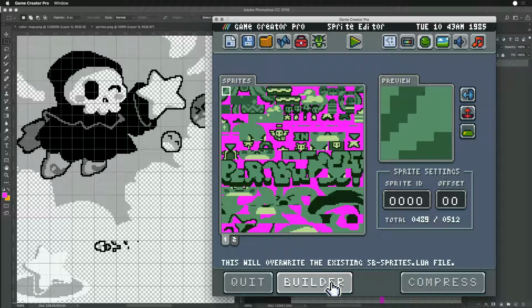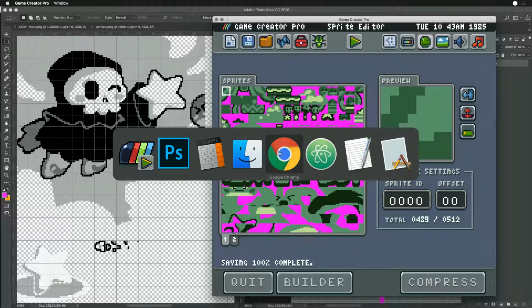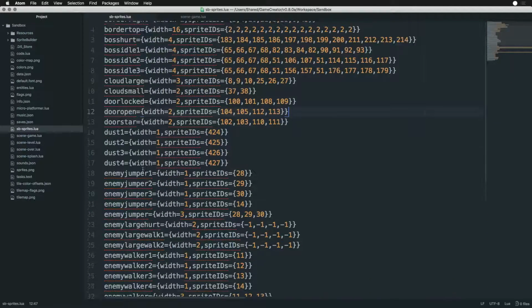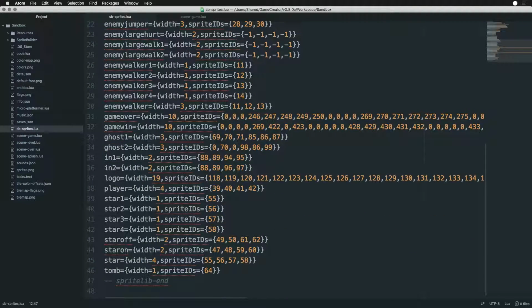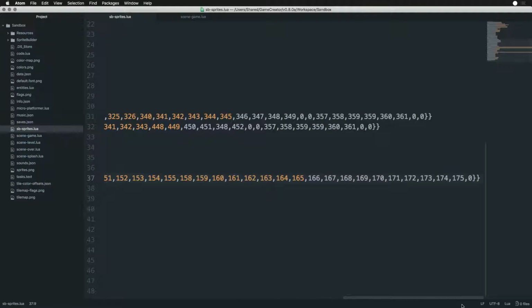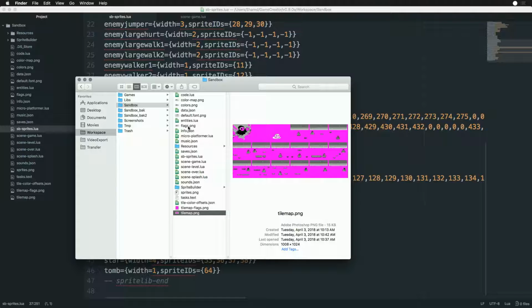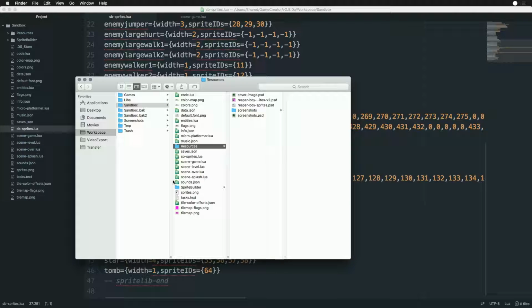So let's rebuild the sprite builder, and I want to take a look at what it's actually generating out. So there should be like a logo. I forget what I called logo. Here we go. So that's interesting. That last sprite is showing up as 0 when it really should show up as empty. Now let's take a look. Hold on one second.